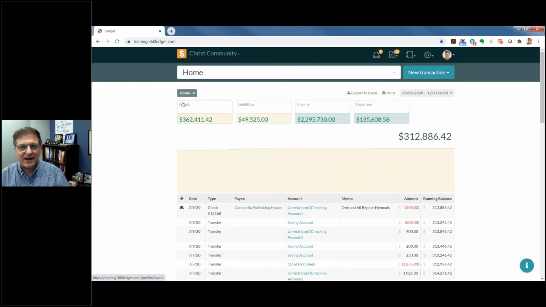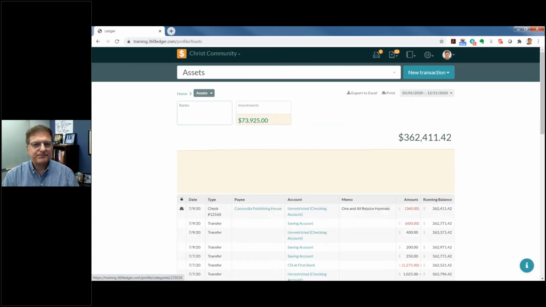And since we're talking about month end and trying to figure out how we're going to close the month end, let's take a quick look at how we reconcile accounts. Okay, so we go back to our home page, which I just did, and we click into assets. And I talked about how we're able to drill down to certain things. So just click onto your assets. That opens up our banks and investments. So let's just keep clicking through.